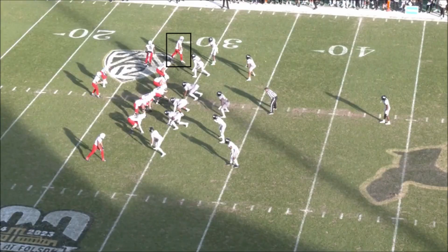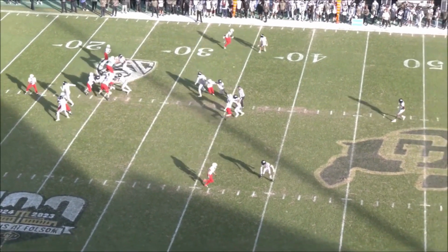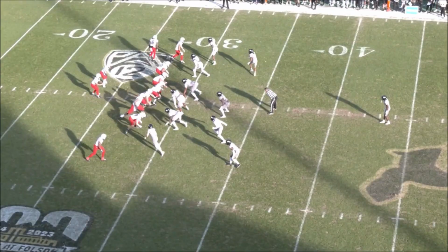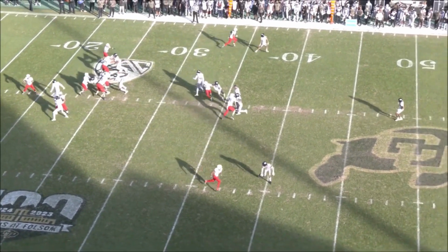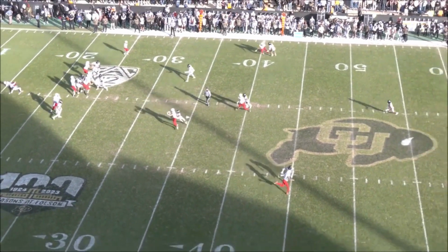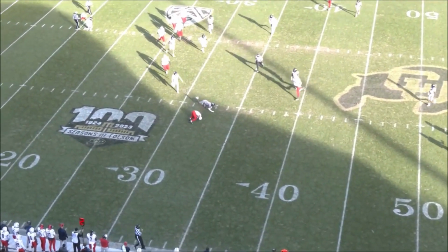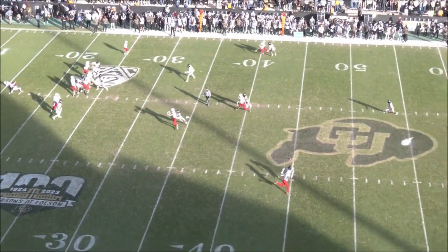This part of his game allows him to be a safety valve for his quarterback. Here he runs an underneath slant, again lined up against Travis Hunter. Not much finesse in this route. McMillan is forced to just use his pure strength versus an elite athlete like Hunter. He's still able to get across the field, uses his frame to box out the corner. The QB faces an unmarked blitzer and just flicks it towards McMillan, who's able to stretch out his arms and bring this pass in. Not a big play, but a 2-yard gain is better than a sack, and you see that raw physical talent that McMillan possesses.